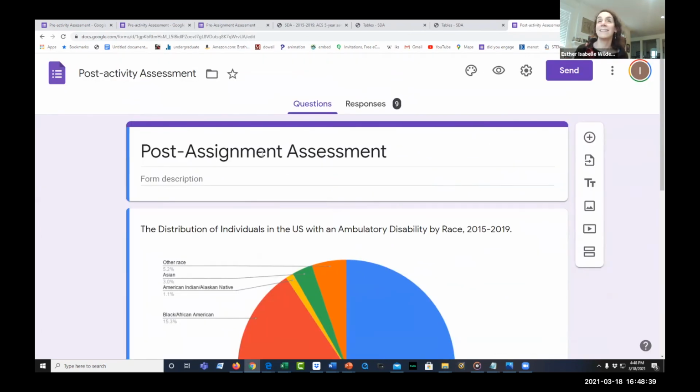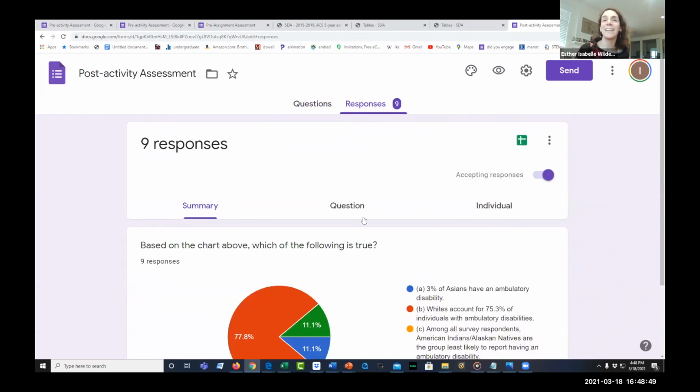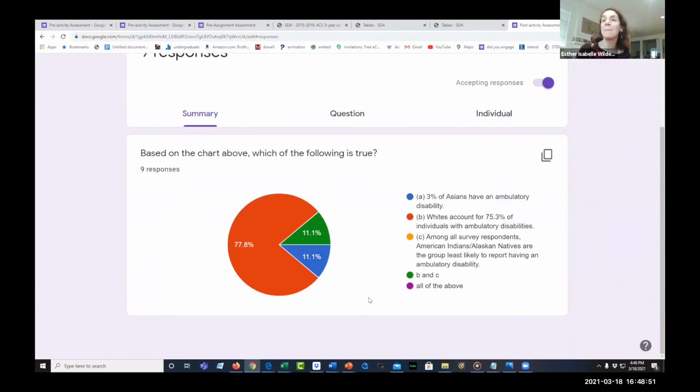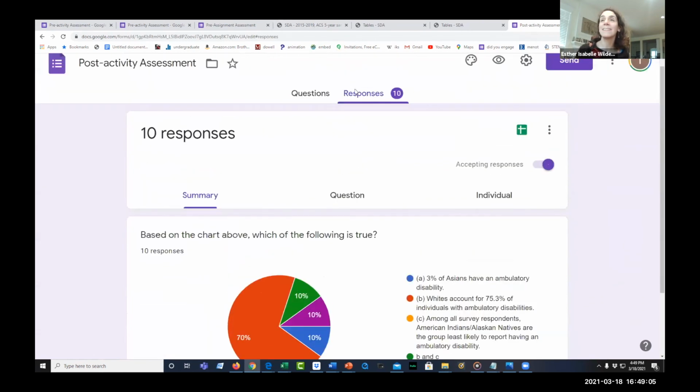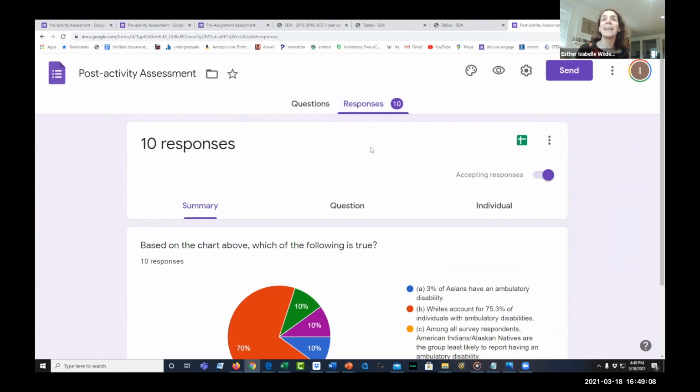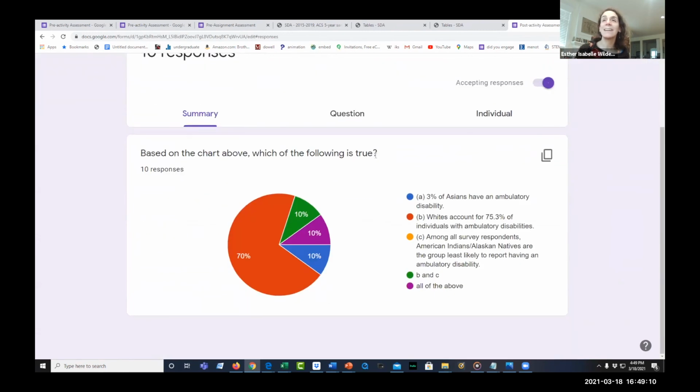Okay. So in the interest of time, I'm going to move on. Even though I only have 9 responses, some people may be shy about trying again. Okay, so what is the correct answer here? Based on the chart above, which of the following is true? I have 9 responses. Of course, we have much smaller samples, so we can't make direct pre and post comparisons. And now I have 10 responses, I guess. Let me just make sure I reload because someone just added. Okay, so now I have my 10 responses.